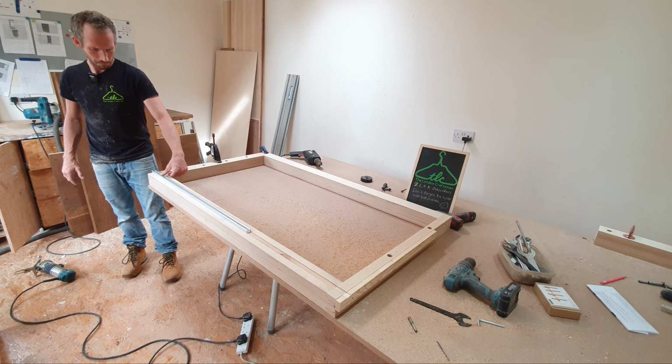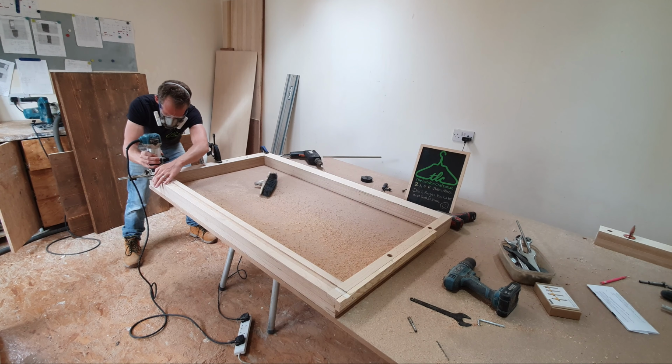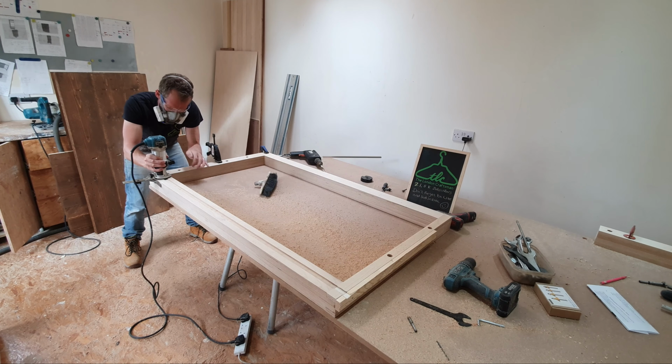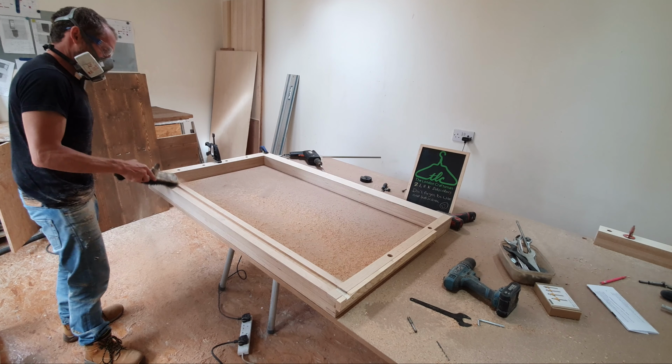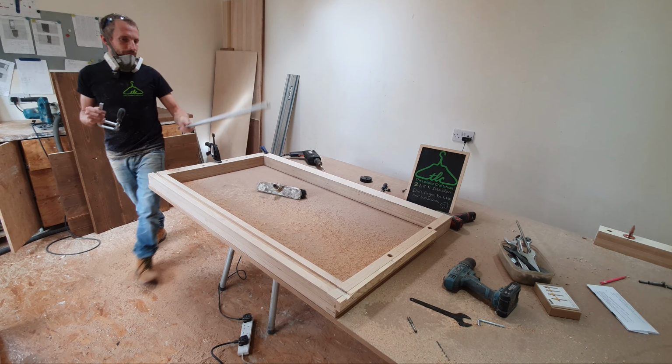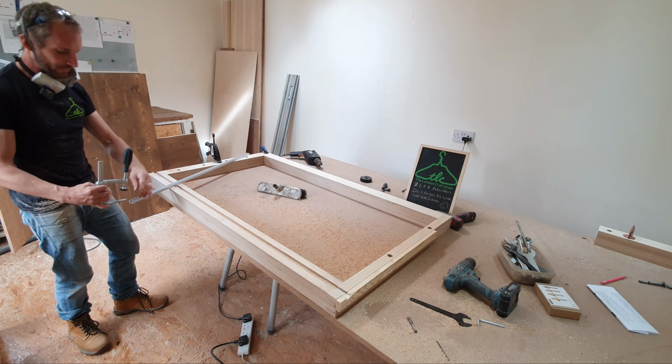So let's go and change the settings. Another 3 mil. Pass number 3. So these little channels are brilliant. You can use them for all sorts. Make your own fences for your router tables and table saws. So that's the idea. So that's going to go in, and then I'll be able to clamp my work to the side of the bench, which is going to be lovely jubbly. Little Makita clamp. £8 each. I think Festool do the same, they're £25 each. As the Americans say, go figure.